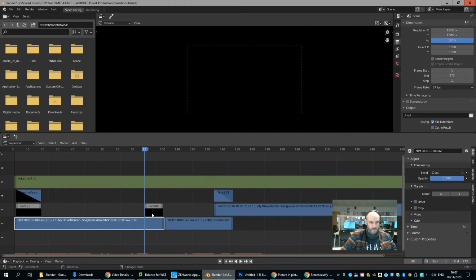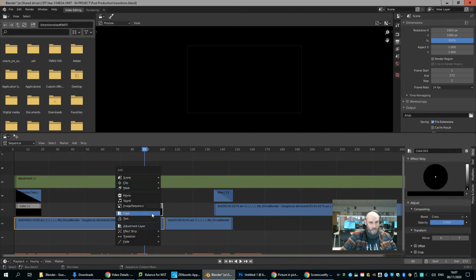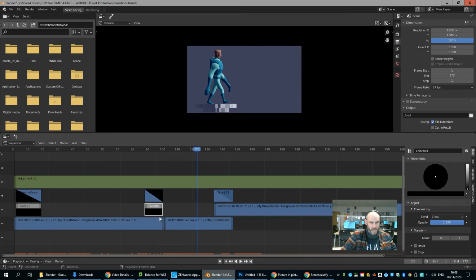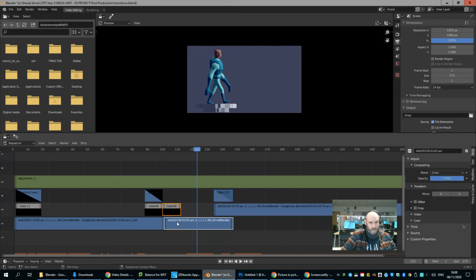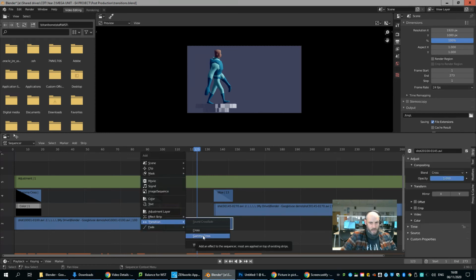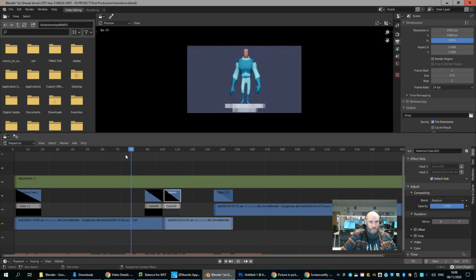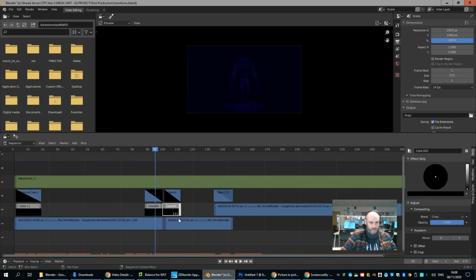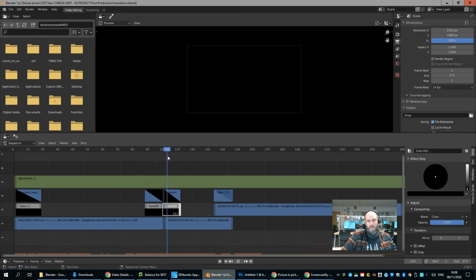So the video selected first, shift select the color, Shift A, and under transitions, it's a gamma cross for this fade out. You can see that clip's fading out. If we want to fade back in again, I could just duplicate this clip, I suppose. And then this time, we'll select the color and then the video, Shift A, gamma cross, and we should have a fade to black and then a fade from black. And that, through the magic of cinematography, indicates the passing of time.